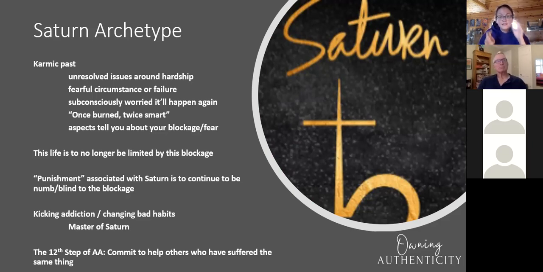The punishment that comes from the greater malefic, Saturn being the bad doer, comes when we are blind and numb and not taking ownership of the part that's inside of ourselves that is attracting the punishment. We're blaming it on other people. We're saying they're the bad guy, they're the ones that aren't trustworthy, and that's why I'm limited. That's why I'm blocked off.